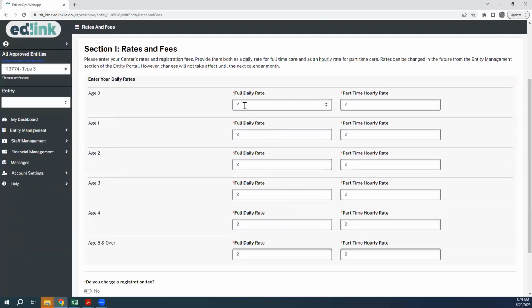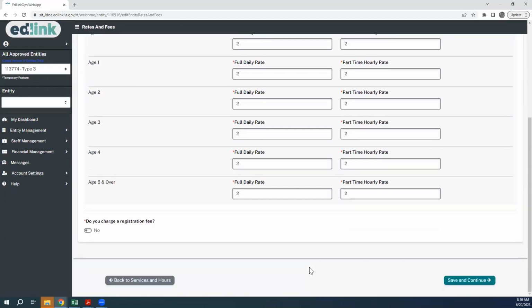So in case you missed this in some of our other training, even if you don't charge anything for certain age groups, or if you don't charge anything at all, let's say you're grant funded or Head Start, okay, or even a church, you're still going to have to put a 1 in there. You need at least a 1. EdLink does not recognize 0. So even for those, if you don't take care of any children under the age of 1 or age 1, you still need to put a number 1 in any box that would normally garner 0, okay?